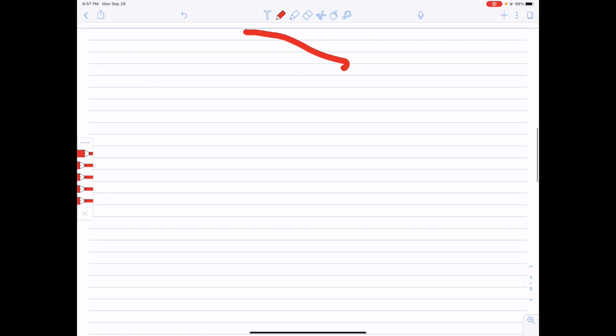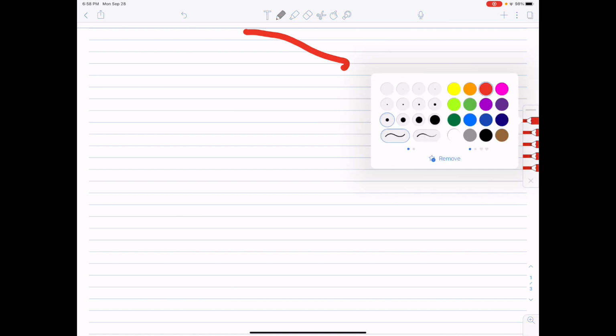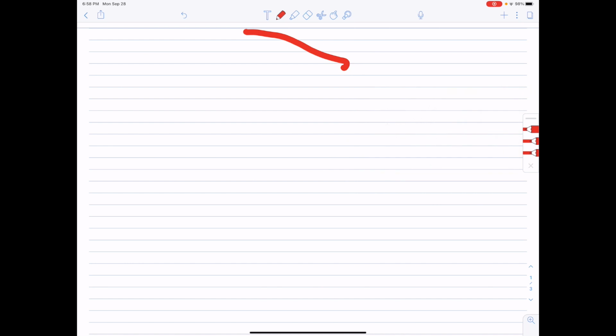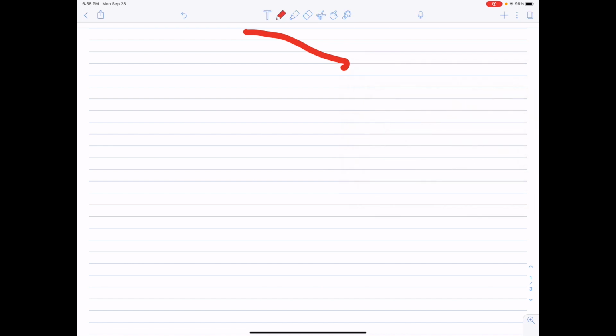Now, if you don't want the favorites bar there for some reason when you're writing, you can click on the X and it'll disappear. And if you want to bring it back, just click on the star down here and your favorites toolbar comes right back where you need it. So I'm actually going to go ahead and remove it. I don't want to create any favorites right now, but when I start school again, I will probably like to create some favorites of my own.